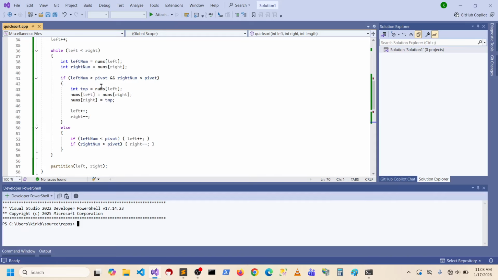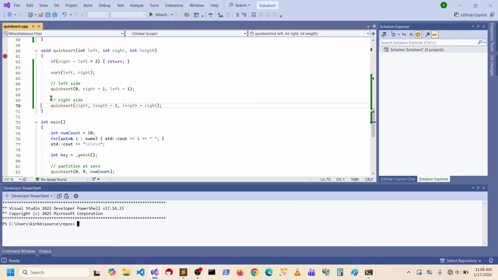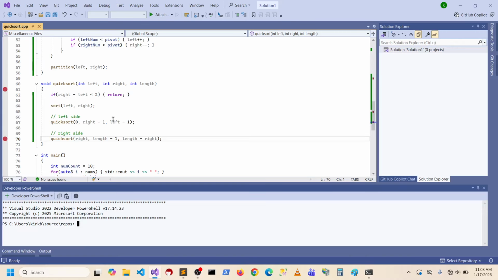So what I need to know right now is on the right side. So instead of all these -1s, let's just do all this for now.